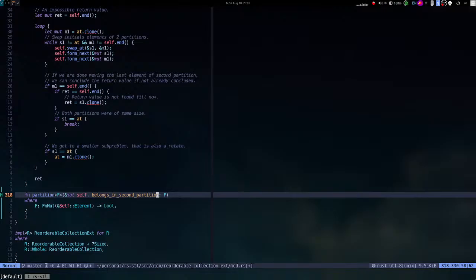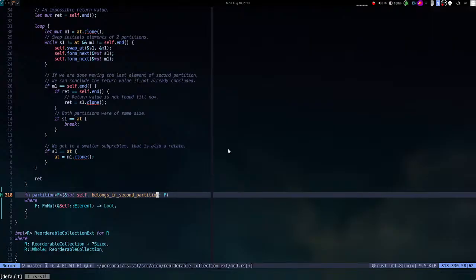I would name it belongs in second partition. One thing I have a big doubt about is why Swift goes in the other direction. This partition by algorithm in Swift takes the argument, and if it belongs in the second partition, those things go to the second partition.